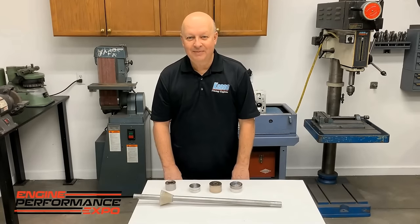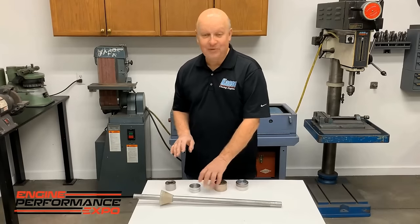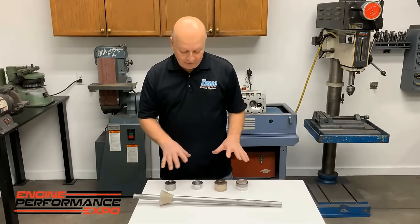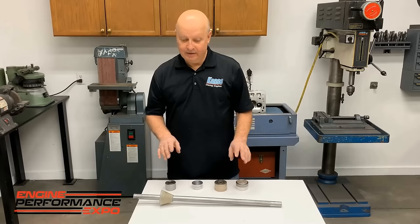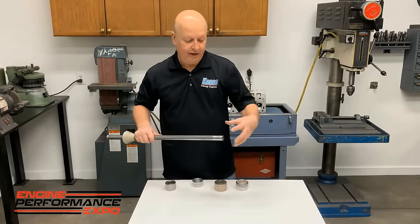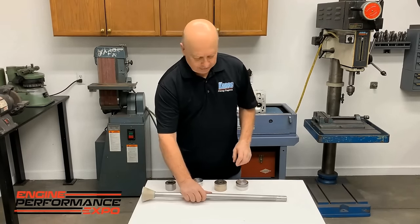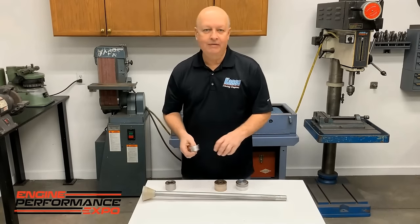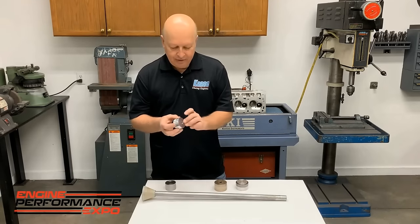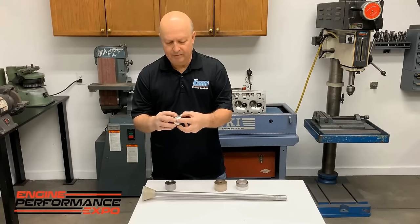Well, let's talk about cam bearings for a minute, because anybody that's ever built motors, I'm going to tell you, they've had trouble with cam bearings. And so there's some things that will help you, and it'll get you out of a real bind that I'm going to show you. This started out to be one of those kits that had an adjustable thing on the end. You pretty much could throw those things in the trash, but they have to be the exact right size and brand new to work right. So pretty much, you're going to have to make installers, and we make them out of aluminum.